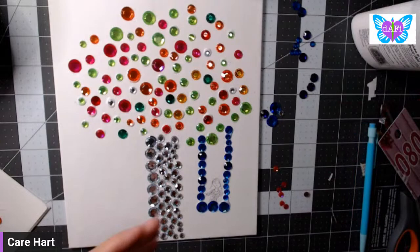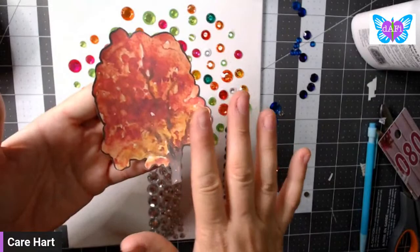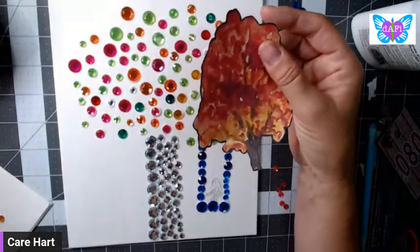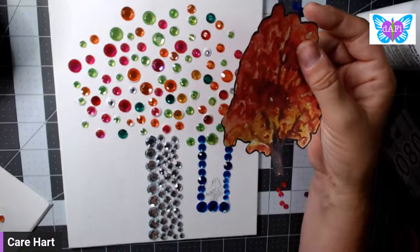Oh, by the way, you don't have to do it freeform. You can take the printable that's in your kit and actually just decorate each one of those if you want to on your canvas board. So you decorate your canvas board with whatever. I want to keep calling it a diorama. What is it supposed to be called? It's called something. And you can decorate it that way if you want to.